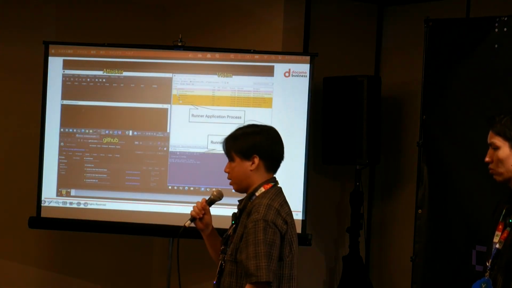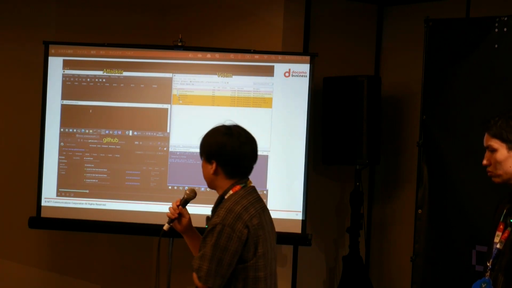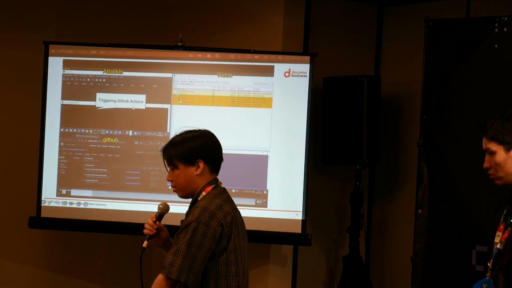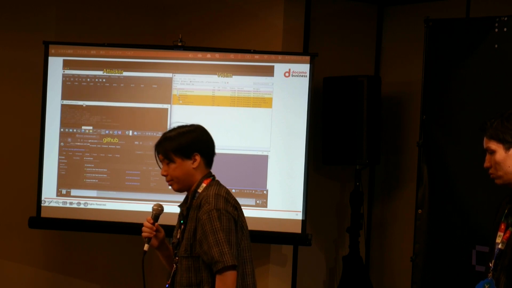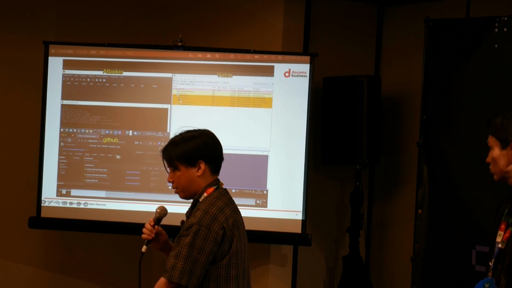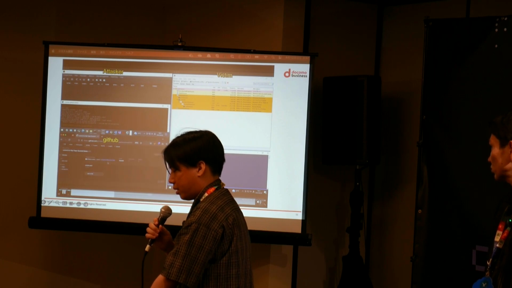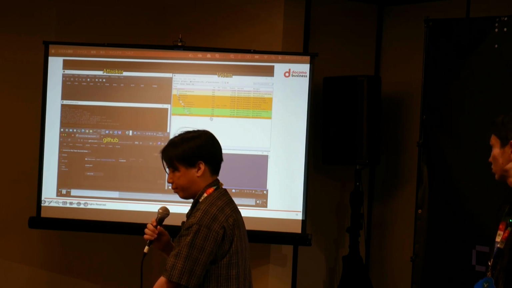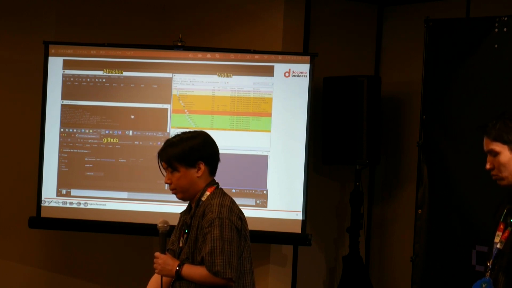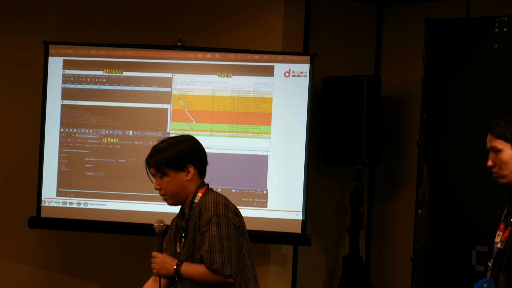The left side is the attacker's point of view and the right side is the victim's point of view. The runner application is already running. Git push to GitHub to trigger the event. Then you will see the workflow starts and some child processes start, also worker.exe. Finally, the shell connection is established.